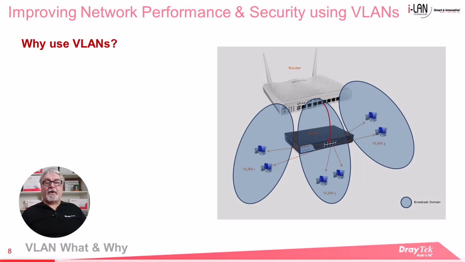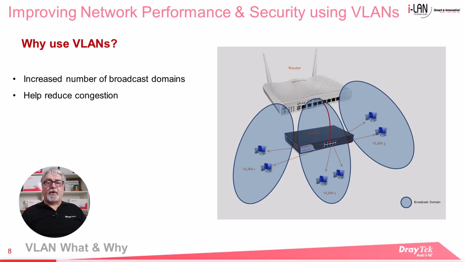One of the benefits of using VLANs is that it increases the number of broadcast domains. This will reduce network congestion and improve network performance. In addition, having smaller broadcast domains also helps to improve network security. For example, if a device in one VLAN sends a broadcast Ethernet frame, all devices in the VLAN receive the frame, but devices in other VLANs do not. So segmentation improves network security, performance and administration required.